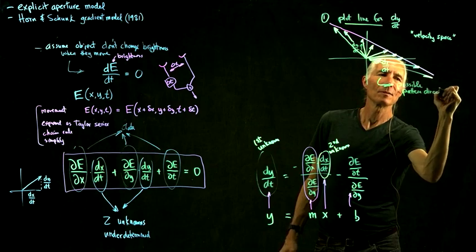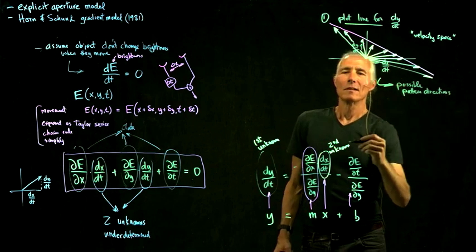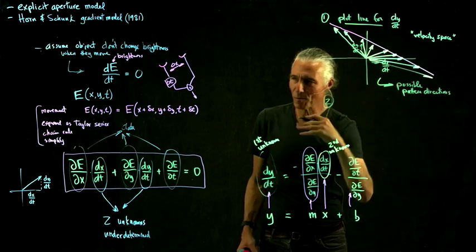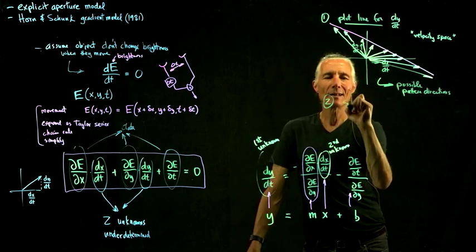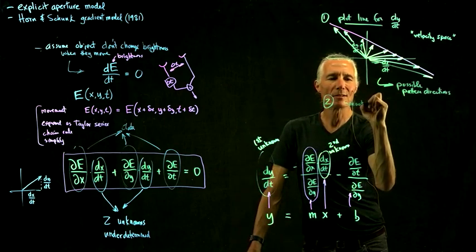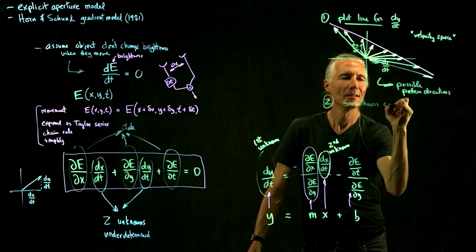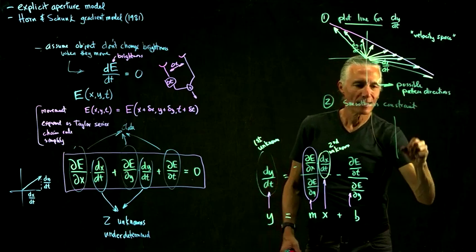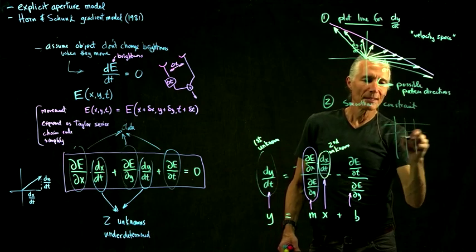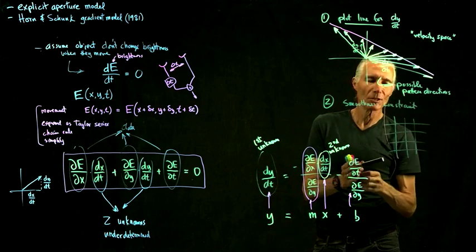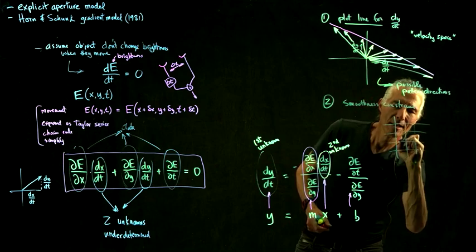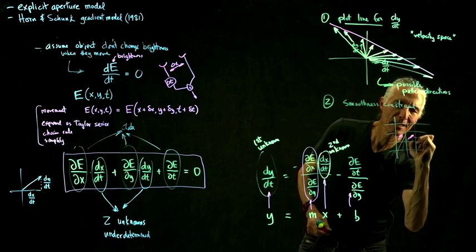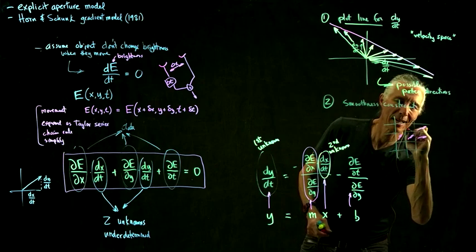All of those are possible. And so how do we solve this problem? So if you read in the paper, we add what's called a smoothness constraint. And so what we do is we find the solution that is the smoothest solution. And what does that mean? It means like where the solution velocity changes nice and smoothly like that.